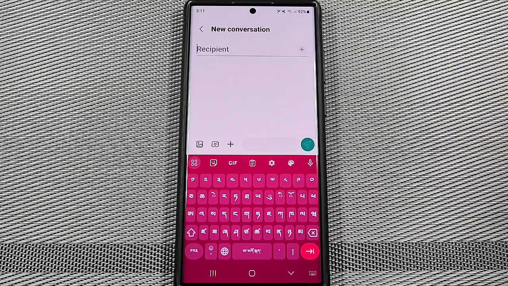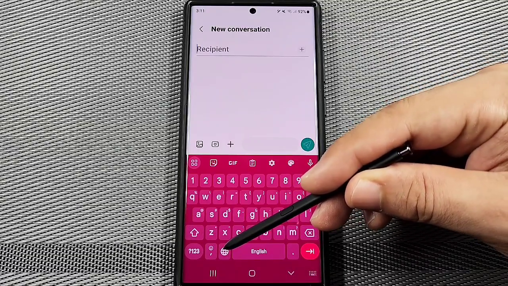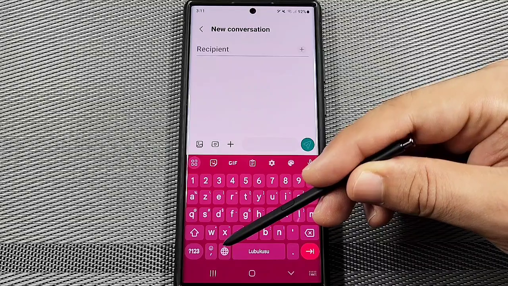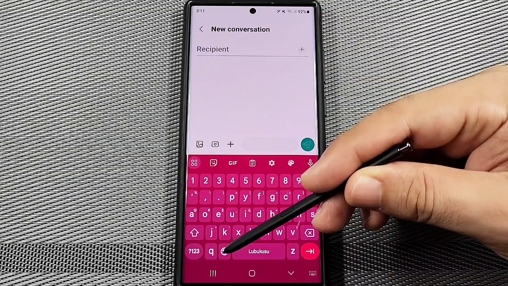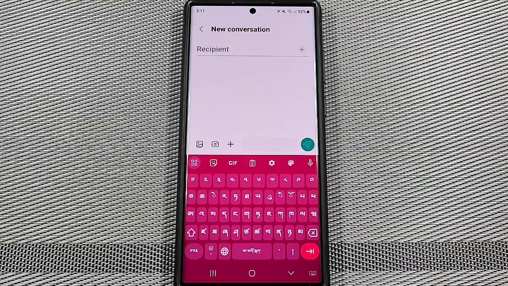And then after cycling between the different layouts of that particular language, you'll reach to the next language you have available here. So you can tap on this icon here to take you to the different languages, and every language will have its different layouts of the keyboard itself, okay? And that's how you would go about to change them, okay?